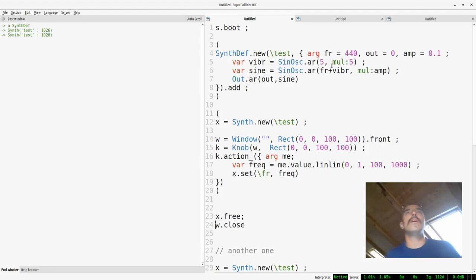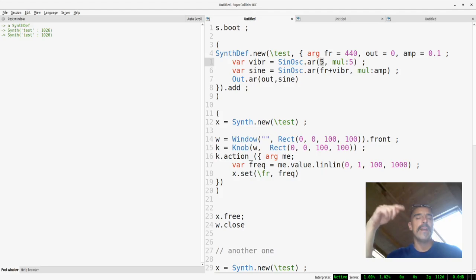Now what can finally be introduced here is that if we take a look, we see that we are using the ar message. It will output a signal at sample rate. It means that for each sample, that is by default 48,000 times each second, a new value will be calculated. Fine. This means that, for the Nyquist theorem, we can represent up to 24,000 Hertz. Now, what is interesting is that here we're using a very, very low frequency. This is a sub-audio frequency. The Nyquist theorem tells us that in order to represent this variation, we would just need a sample rate of 10 Hz, and now we're using 48,000.